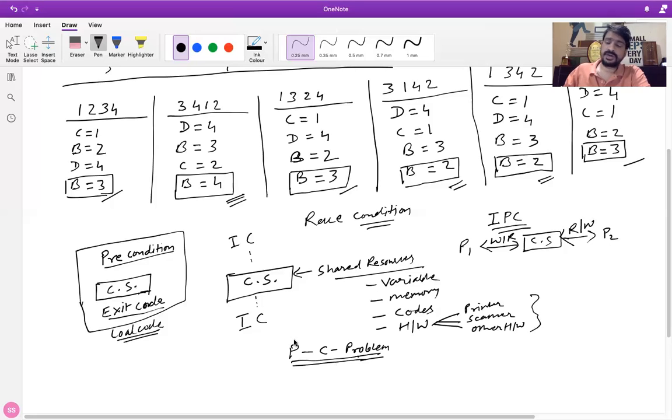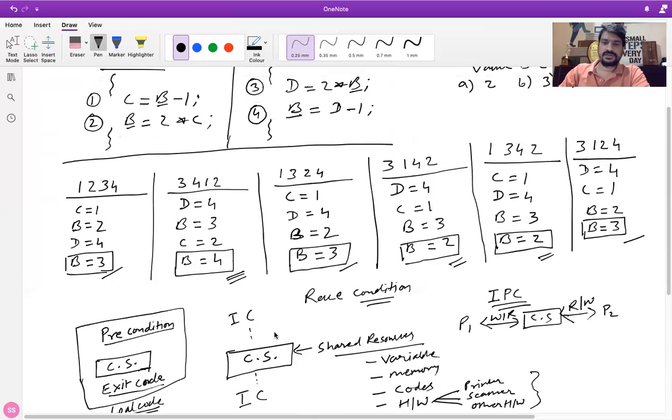A buffer is nothing but some sort of memory or variable that is shared between two processes. So that is the problem we understood: one process is updating something, then another process reads the updated value.